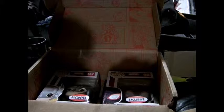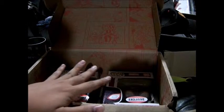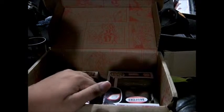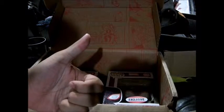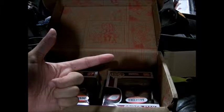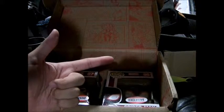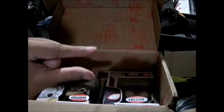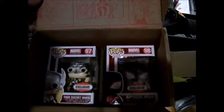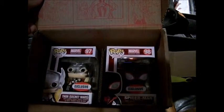Now, in the first two boxes we got an exclusive Funko Pop design — the first one was the Hulk Buster, and the last one was an unmasked Scott Lang with a mini Ant-Man figure about this big. In this case we get two, which is like the best two you can have.